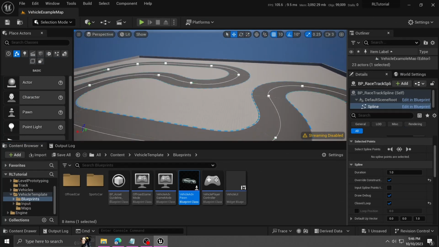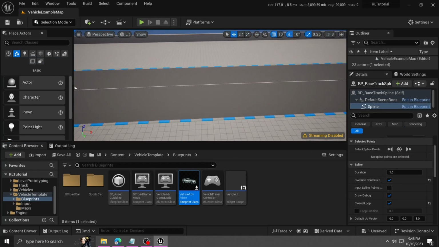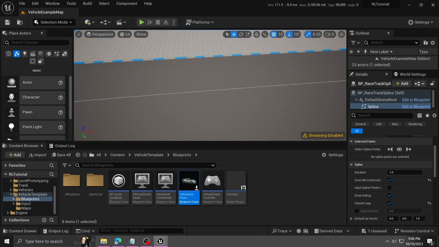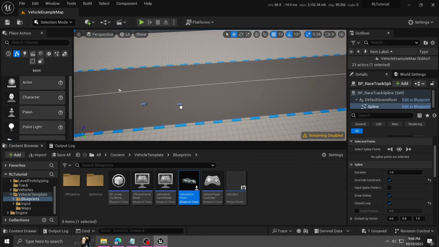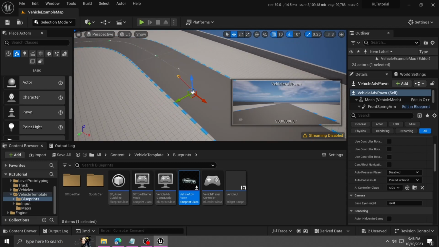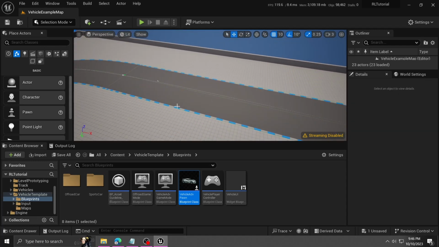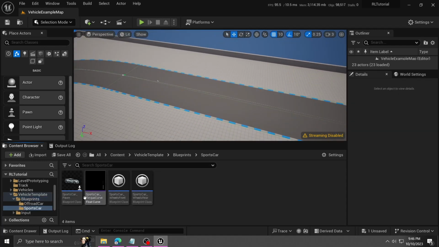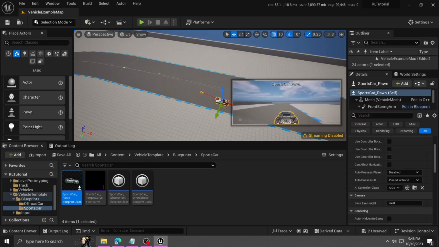And then we need to go to wherever you want it to start. It doesn't matter, they're going to be spawned at random places anyways, but just put up to 32 out, right? Oh yeah, sorry, not that. The sports car pawn. So up to 32 is what we listed it as.